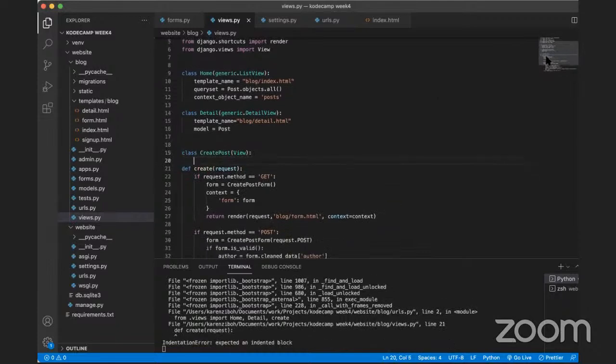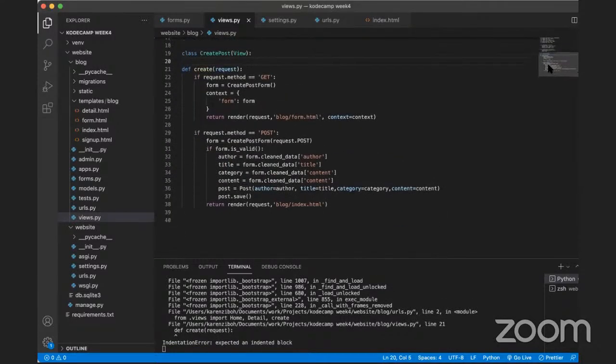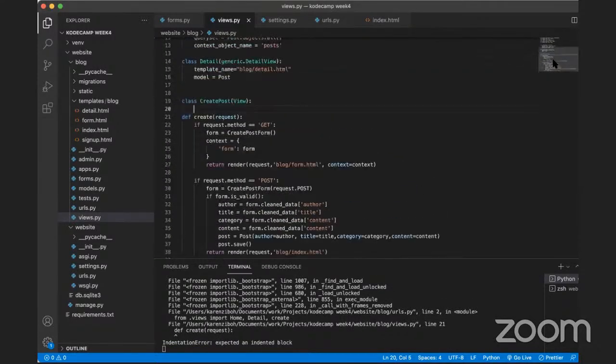What is beautiful about class views is that in a function-based view, we had to be doing if request.method is equal to GET, if it's equal to POST, or whatever HTTP verb we want to target. You just keep doing if and if and if, and it's not very organized.